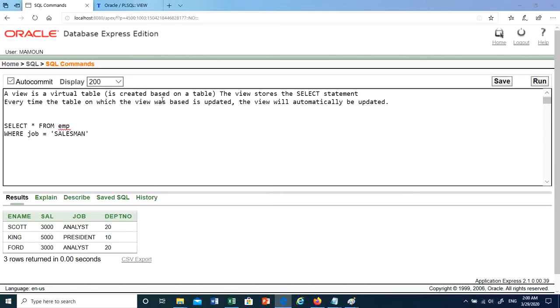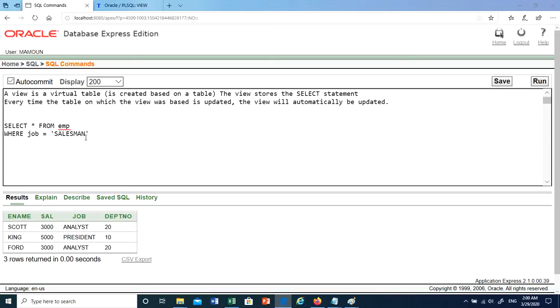So it's a virtual table, not an object by itself. Virtual table means it's a table that exists in a vacuum, not something whose data type or data size you can change, or whose information you can update. It's a container of information. A view is just a container of information, that's all.